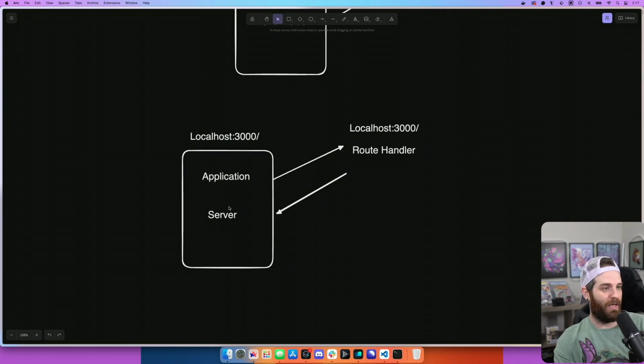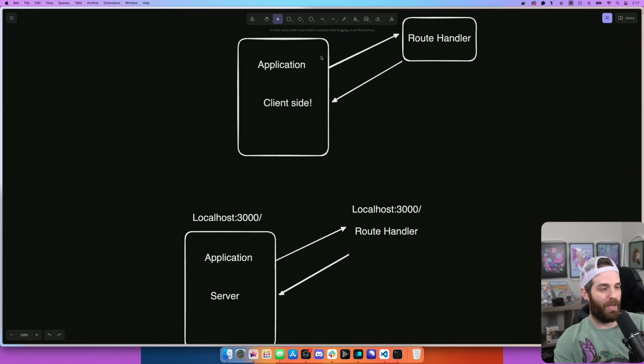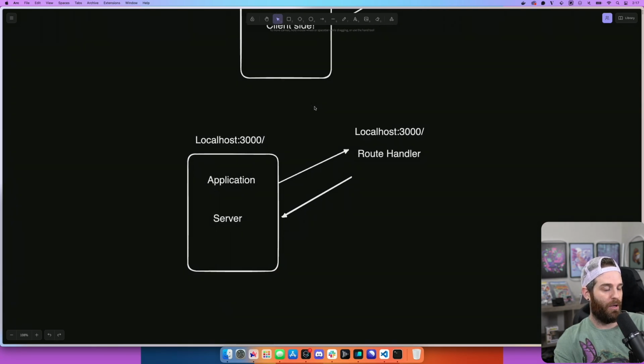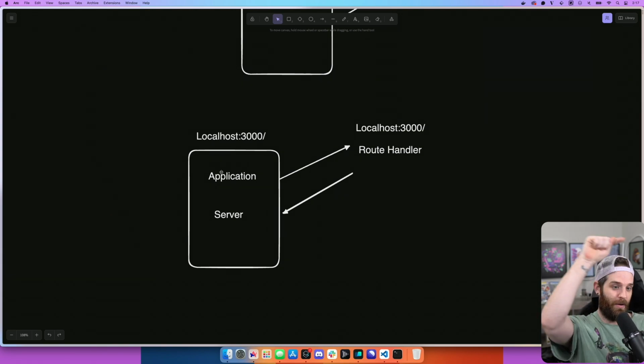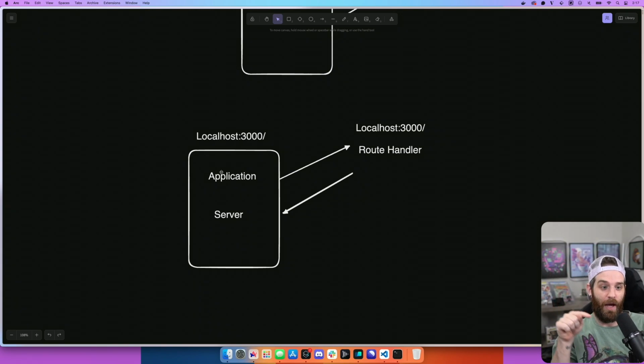So instead of making a direct call from your application on the client to the server, and then the server just returns the data, what we're doing here is saying on this server, make a call from the server all the way around to the server, and then return the data from the server all the way back around again to the server.